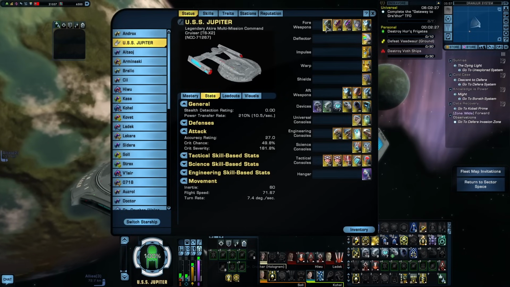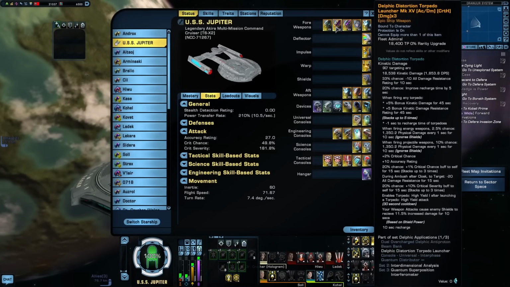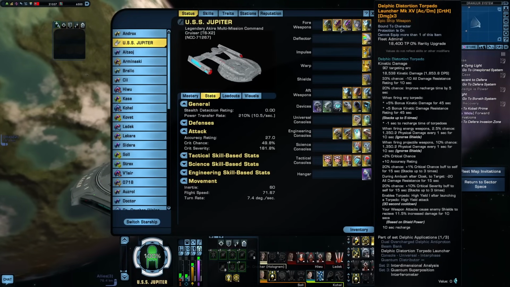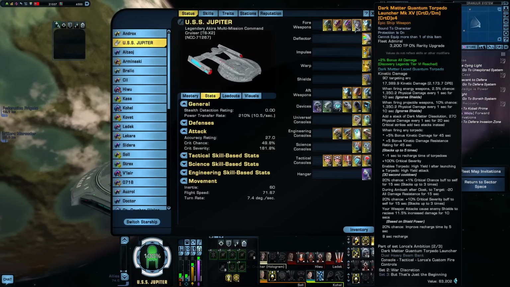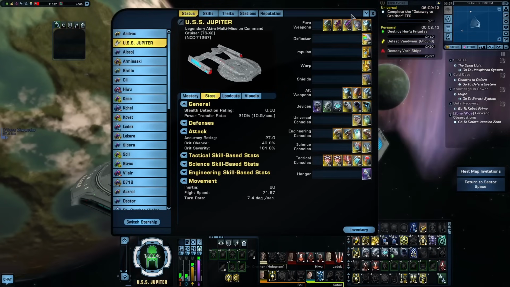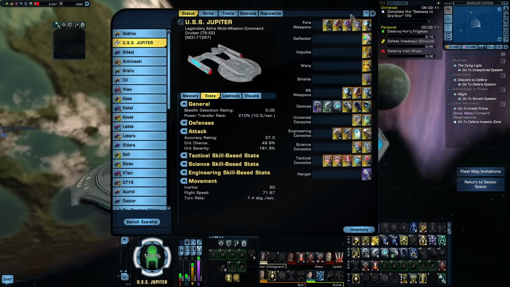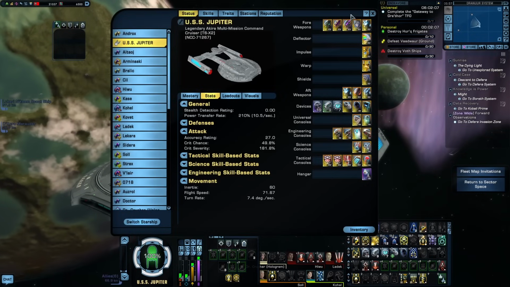The Enhanced Biomolecular Photon Torpedo from the 8472 reputation, the Delphic Distortion Torpedo from the Lobi store, the Neutronic Torpedo from the Delta reputation, and the Dark Matter Quantum Torpedo from the Discovery Legends reputation. These have been part of the DPS meta for ages now, and while this build isn't focused on getting maximum amount of DPS, I didn't feel like stepping away from that entirely either.